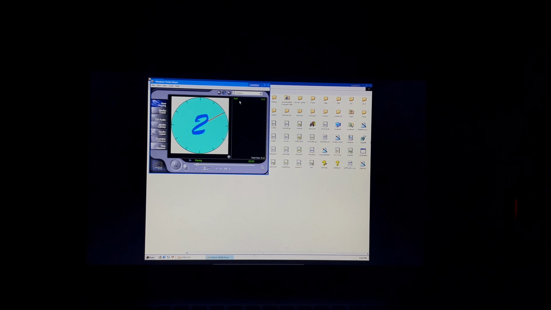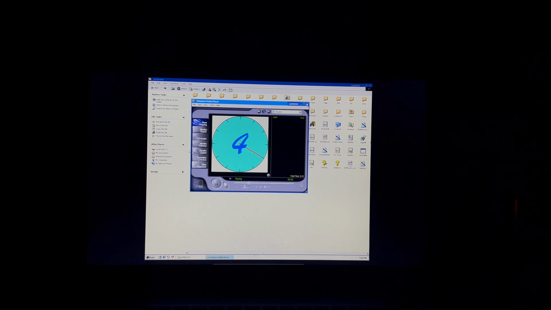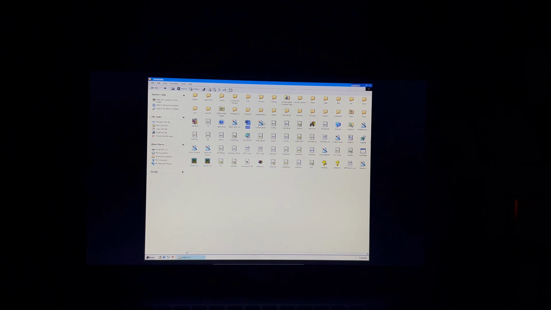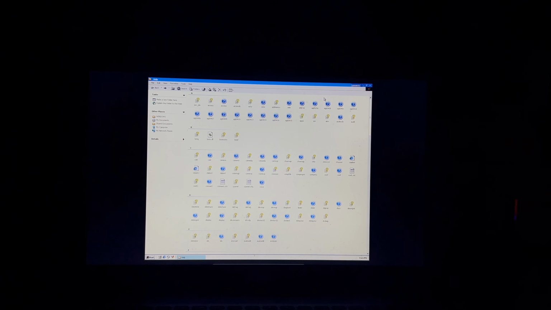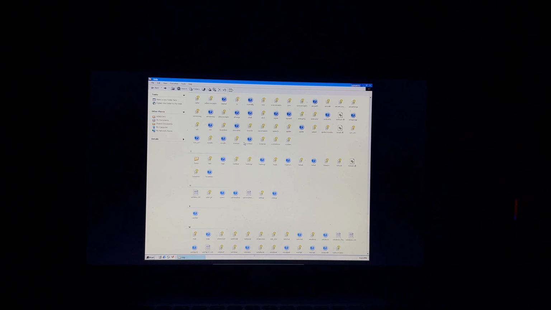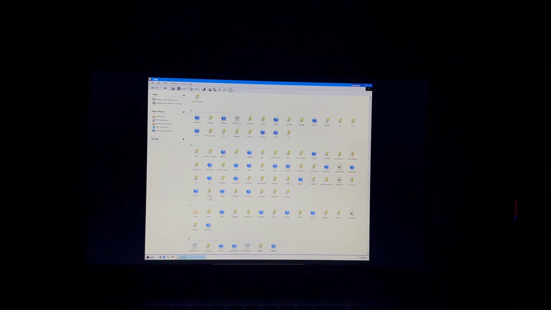We got clock.avi. Makes it run like shit, and it sounds very rumbly. Anyone remember clock.avi? Maybe you did, maybe you didn't. I don't know. I think it's in help. And scrolling down to T. Oh, there it is. Tours.